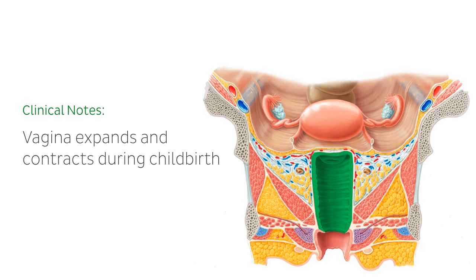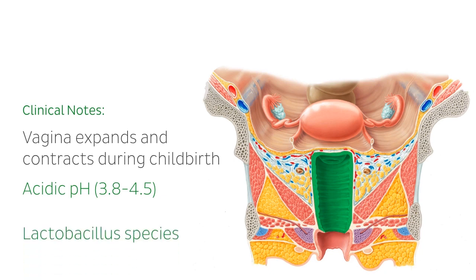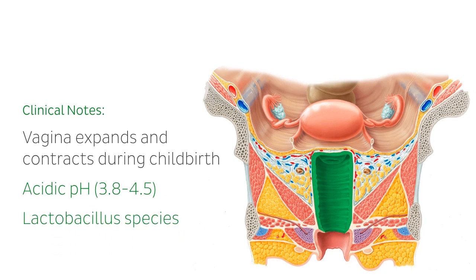I also just wanted to briefly chat about the pH of a vagina. A healthy vagina of a woman of childbearing age is acidic with a pH range of around 3.8 to 4.5 and is primarily made up of lactobacillus species. The acidity, which is maintained by the lactobacillus bacteria, is provided by the production of lactic acid and hydrogen peroxide. And the acidity also functions to retard and prevent growth of various strains of pathogenic microbes. And when this acidity is compromised, the number of lactobacillus bacteria is reduced, the pH rises, and infections are more likely to occur.